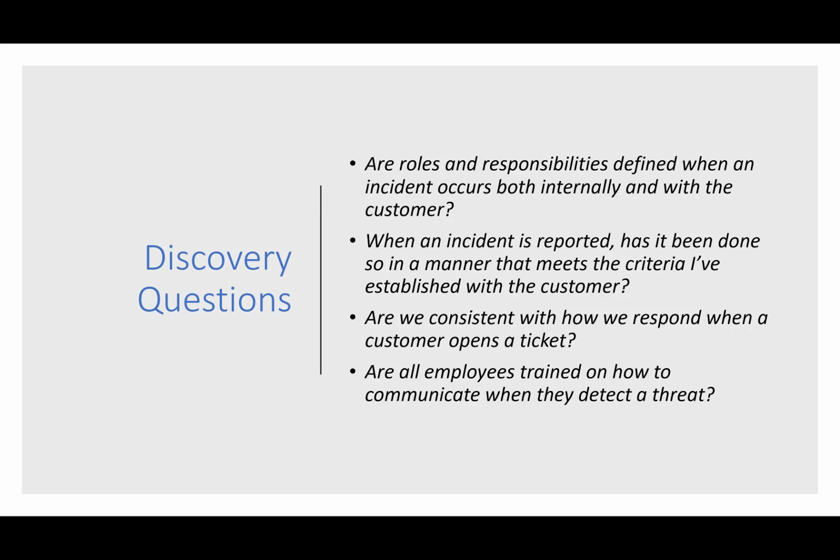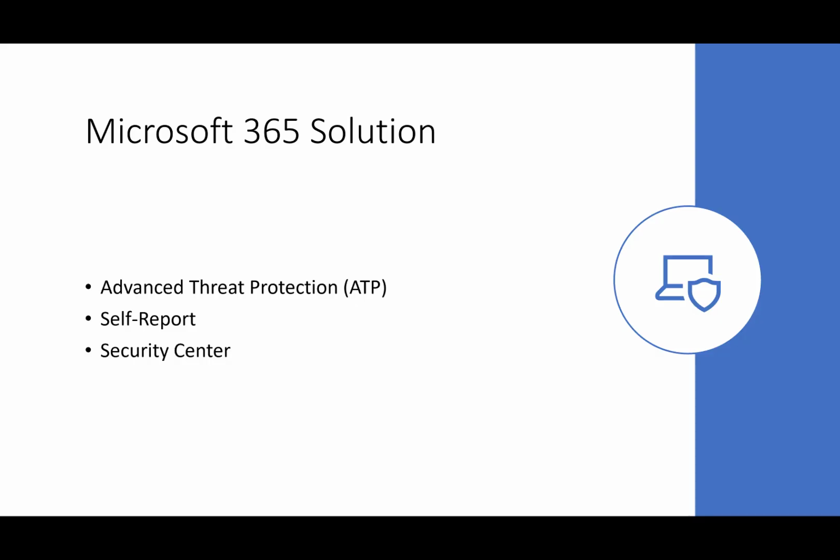And that's where you get into the consistency and the communication and training around when they detect a threat, how is it reported to you? Is there somebody in the organization that's known as the key security officer that relays that message, or how do they report that to you? That has to be consistent over time as well. M365 solution, advanced threat protection comes with a self-reporting capability that you can build and put into Outlook, where they can self-report phishing emails, and you can review those in part of the threat management dashboard as well, when somebody does that, to see if it was a false positive or what kinds of emails that they're getting that they're reporting.